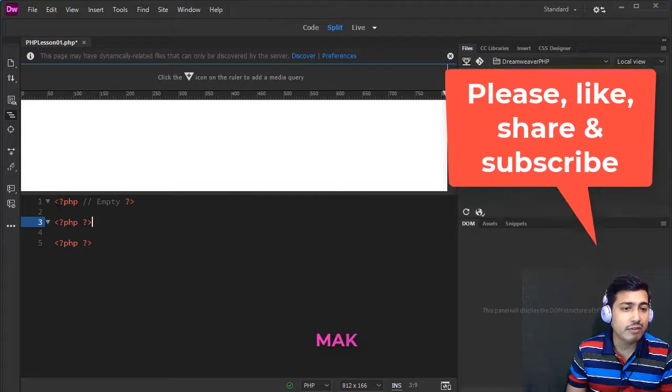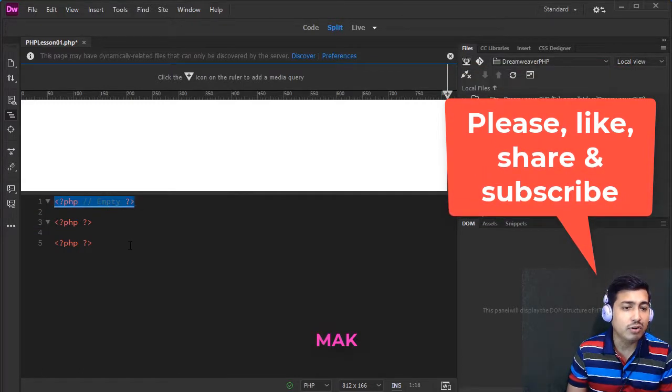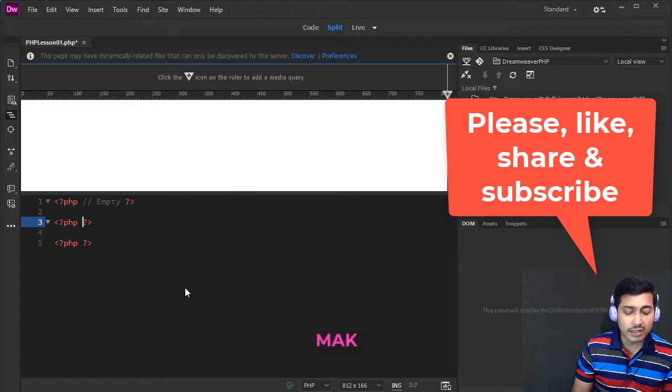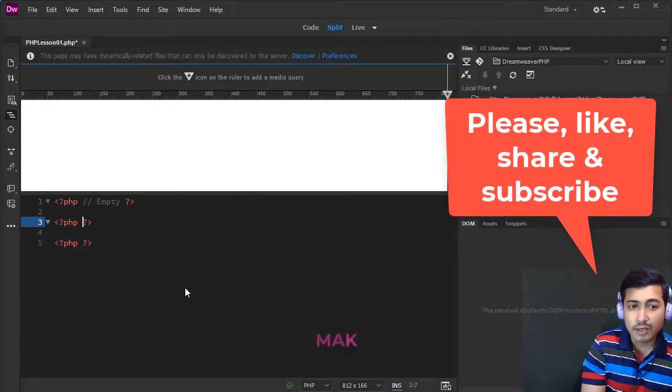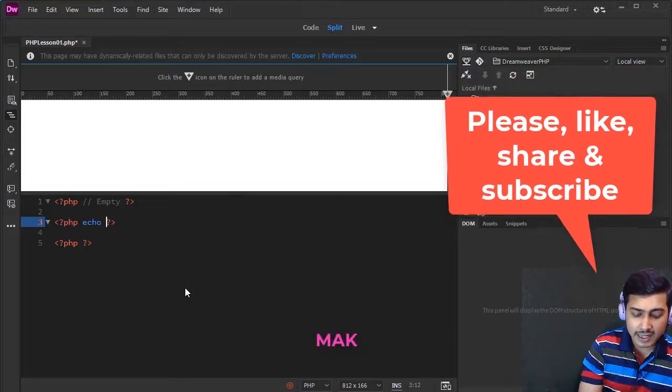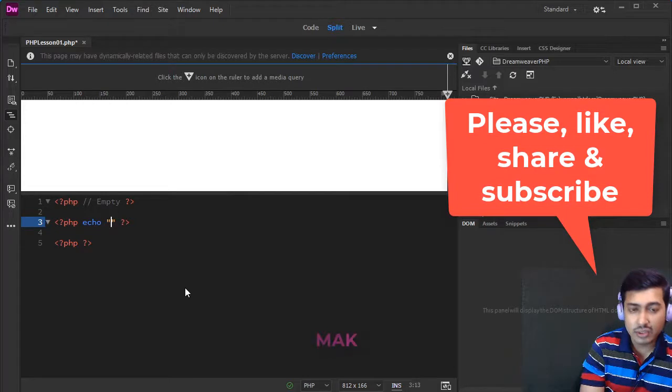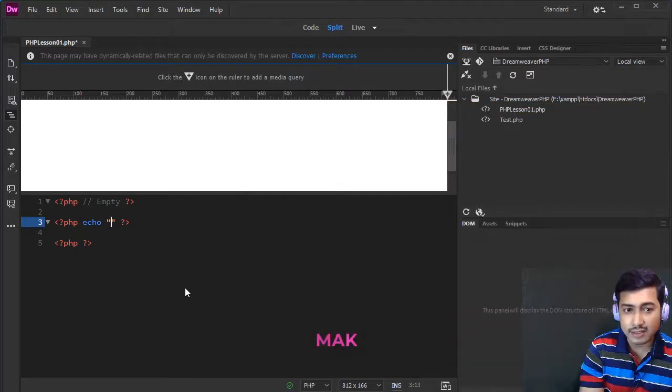We have three different code blocks. Here we are going to write a simple line, which is echo, and as soon as I give a double quote, another quote is added, because Dreamweaver does that intelligently.